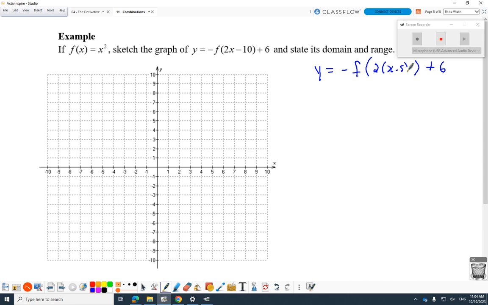If you've understood the rest of the lesson, then what I'm going to do next is completely boring. I'm not going to do anything different than what I've already been doing. It's inside the bracket, so it doesn't affect.